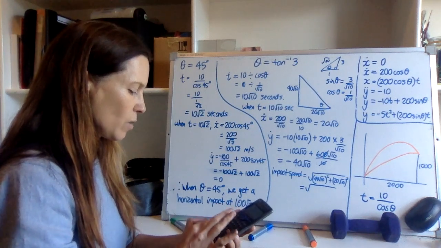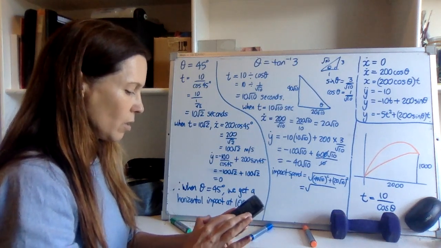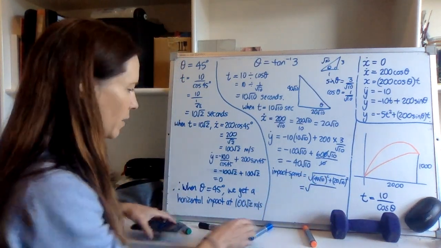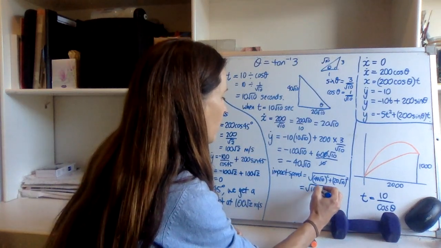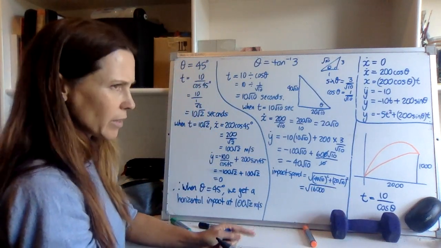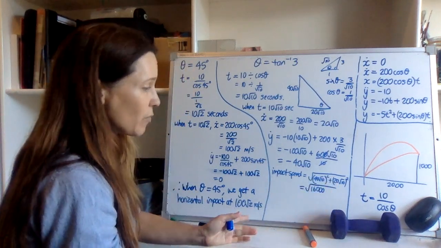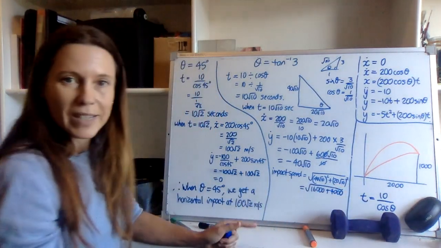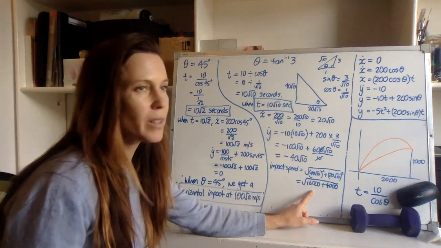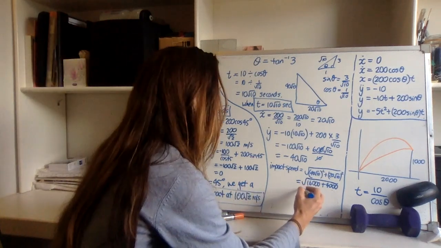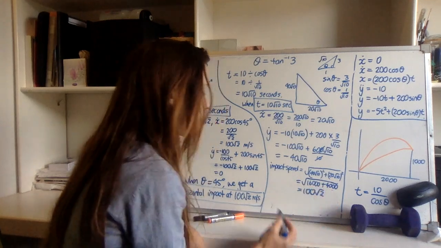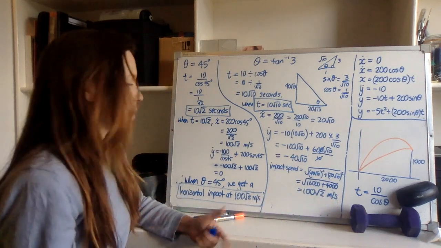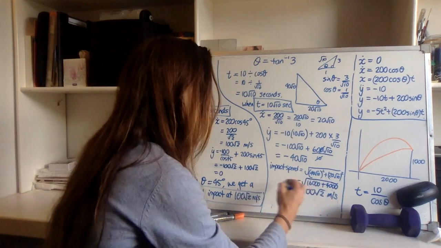So let's go 40, I could do this in my head of course, 40 root 10 squared, which is really just 40 squared, 1600 times 10. In fact, let's just do that. We've got 16,000. Is that right? 1600 times 10? Yes. And 20 squared is 400 times 10 is 4,000. So what we have in here is 20,000. So the square root of 20,000 is the square root of 10,000, which is 100, times the square root of 2. And that is our impact speed in meters per second. And I think you'll agree it's nice to have it in exact form rather than to have something that's rounded off. So impact speed is there.